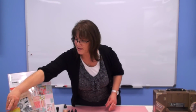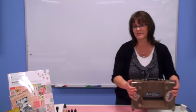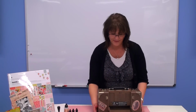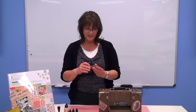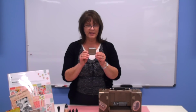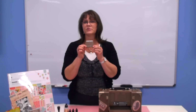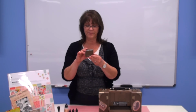When I first learned how to emboss metal, it was so fun. I just embossed all the little pieces of metal that I had. It was kind of hard to stop, and I still kind of feel the same way about it. We're going to use one of the Sizzix Deco embossed dies, and one of the things I like about it, as well as telling me the name, down here at the bottom it tells you which side of the die you need to put down on the platform.